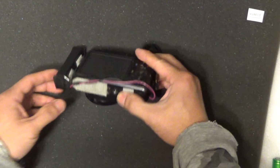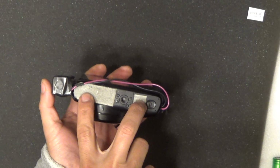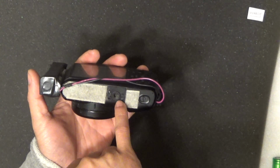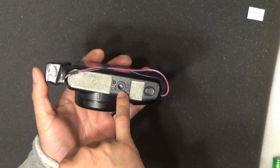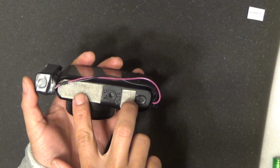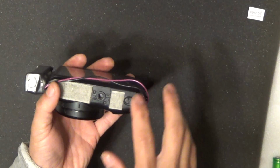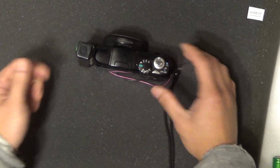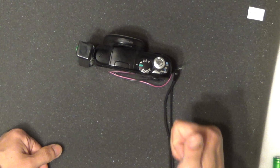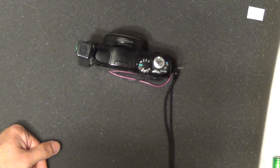All I did is put more Velcro on the bottom here. I leave the space for the tripod, but I got Velcro on the bottom, and I also put Velcro on the dashboard of my car, so I just have to put this onto the dashboard, and it will stay, and it will make a great dashcam video camera. I'm gonna go to my car and show you what I did.